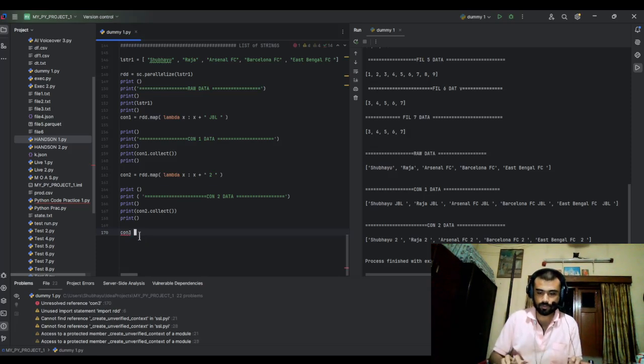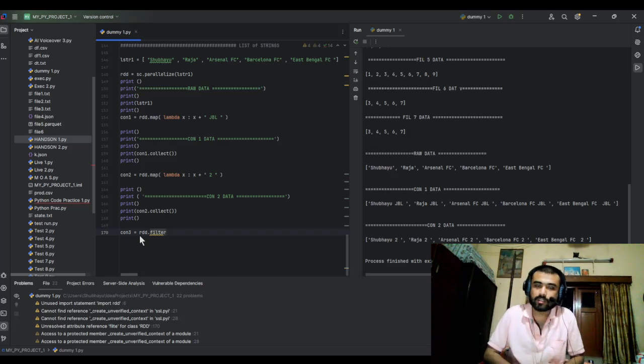No problem. So con3 is going to be RDD.map. No, this is not going to be a map operation. This is going to be filter. Okay, this is going to be a filter operation. One second. What is the difference between filter and map?